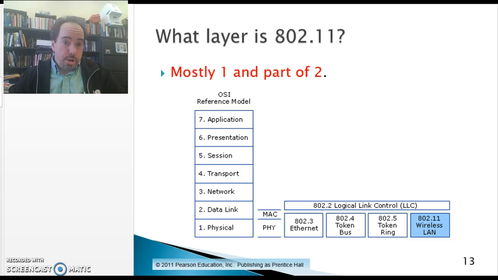And since we know the most important thing about telecom is understanding the layers, hopefully you're asking yourself, but Tim, what layer are we talking about? Well, the answer is, the physical layer covers twisted pair and fiber optic cable. So we're using Wi-Fi instead, so we know it's layer 1, but it's also part of layer 2, the part of layer 2 that handles MAC addresses. So 1 and part of 2, that's what layer Wi-Fi works at.